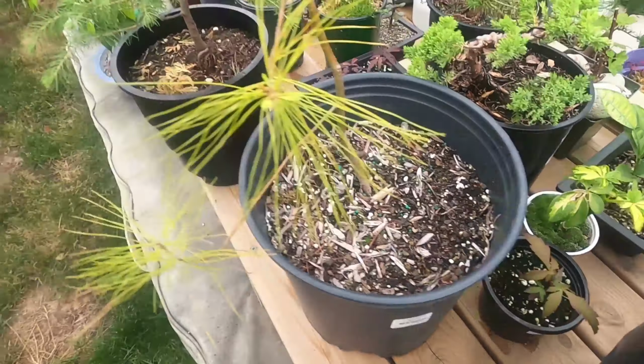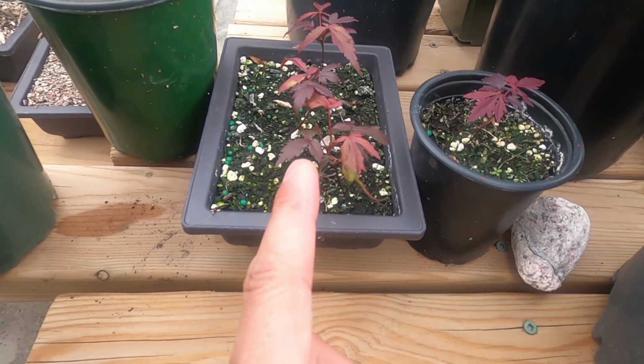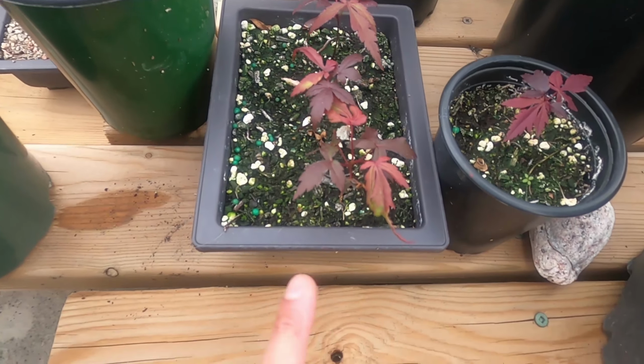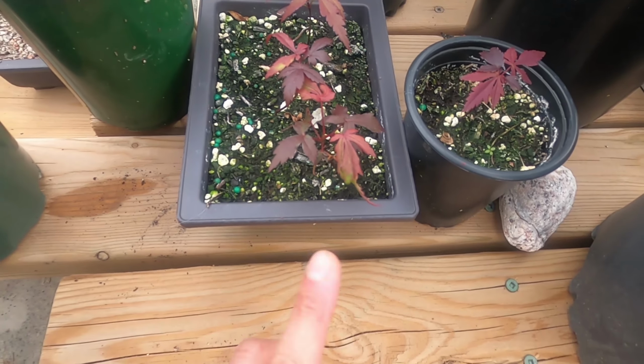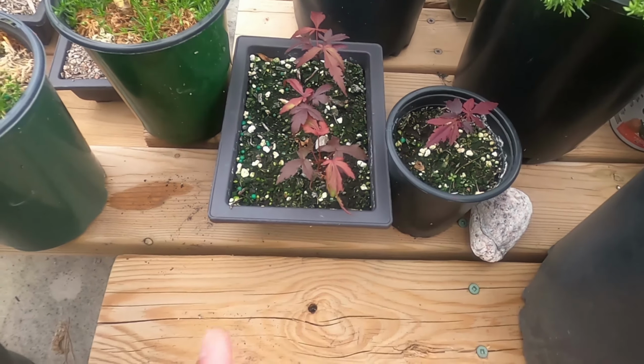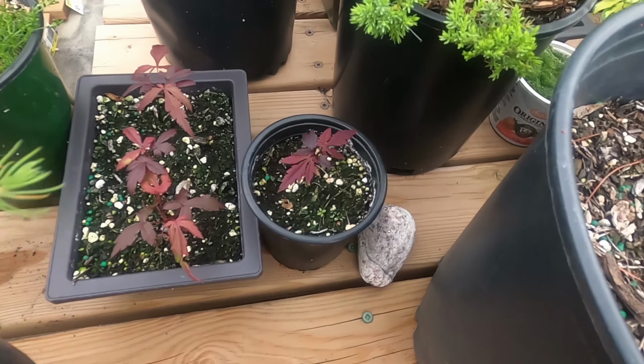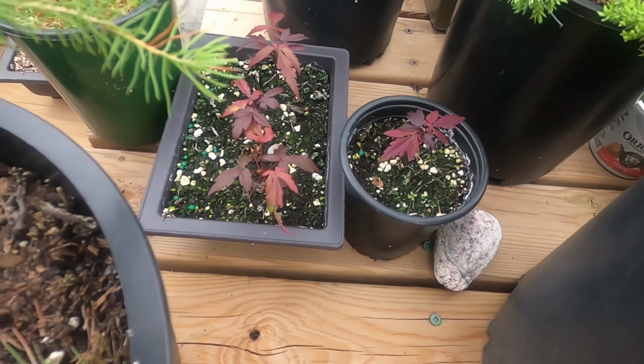So here are some of the other ones. I'm pretty sure I collected these from my neighborhood, and I eventually transplanted them, and they all look fine as well. So this is really good news. They are growing a bit slower than I expected, but at least they're not dead.